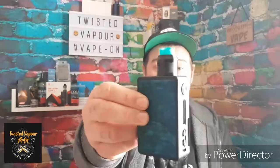The next big pro, guys, is the size of it. It's not a massive RDA, right? It's a smallish RDA, but for the amount of flavour this thing punches at you, it makes up for its size. It really does.